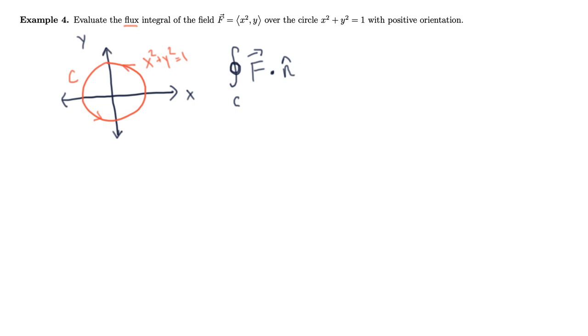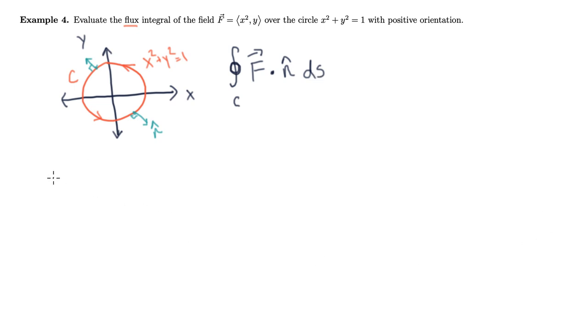And now the normal direction points out of the curve, like this. So this is the normal direction. And of course it's going to depend on the parameterization we get. And we'll need to find a parameterization of the unit circle, but that's really easy. And then the last thing is we integrate with respect to these line elements. And of course this will all fill in when we give the parameterization.